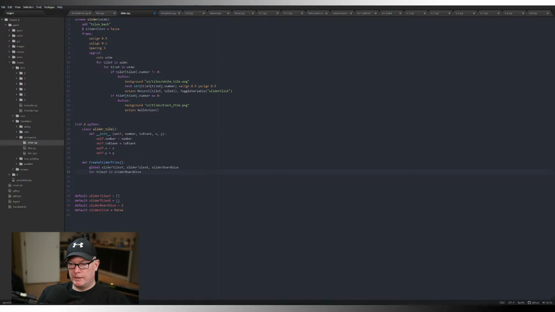So tiles Y in range slider board size. Slider board size is an integer. And then for tiles X in range size.